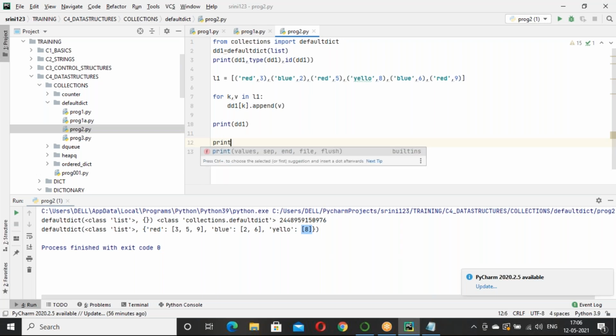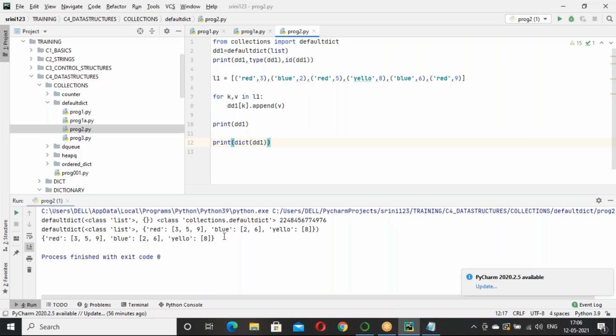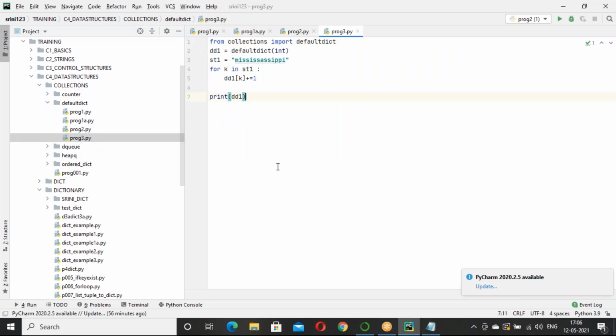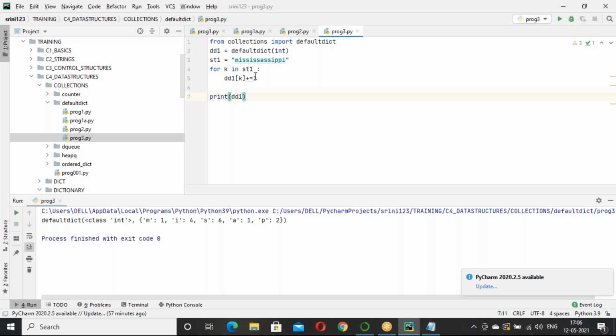So print dict of DD1. It's going to be a normal dictionary, right? You can get it back. This is somewhat useful in the default dictionary. This is the integer variety default dictionary. It works like a counter. Just observe the program. This is the logic I gave, but it works like a counter object.